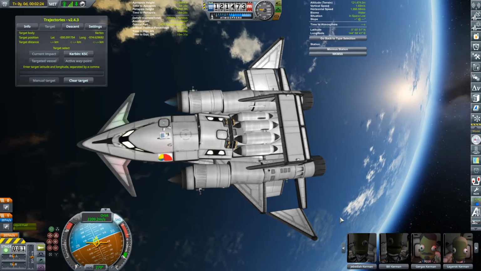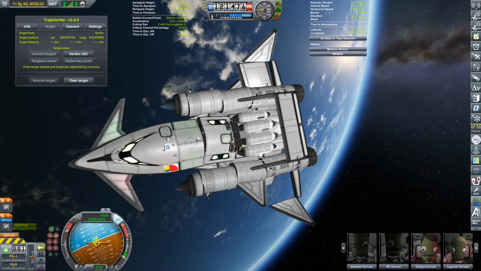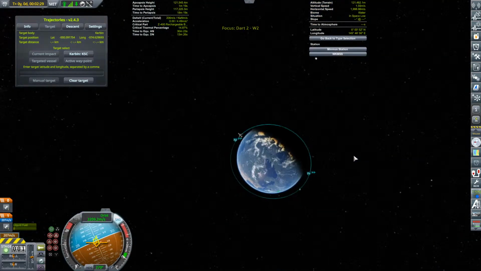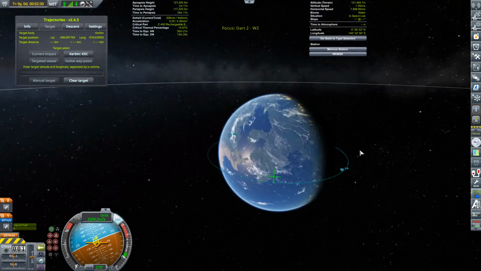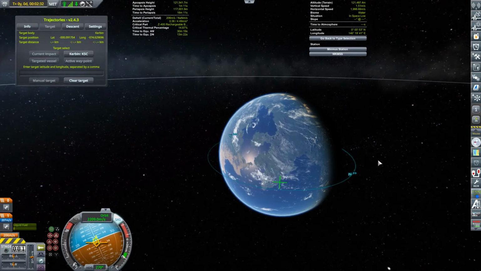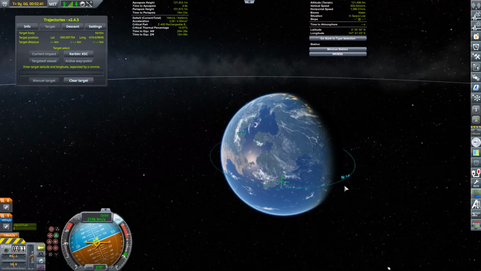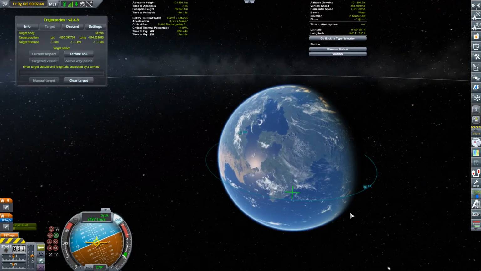And if, oh my gosh, look at this. Oh, this is brutal. Okay. So if they just blow up on re-entry, I'm just going to revert back and not count it, and we'll figure something out. But right now, I'm going to bring our periapsis down into the atmosphere. Space termites. Yeah, we got space termites.